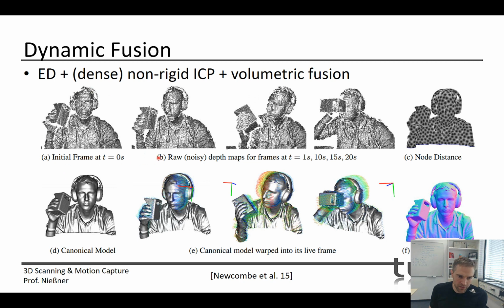Again, same example here, right? Initial frame here. Then you have the depth maps for all the frames. And then here they have the deformation nodes. And what's important is they can always extract the model in the canonical undeformed frame, because whenever they're doing the volumetric integration, it's in this undeformed canonical pose. And then when they're getting a new depth map, they're basically updating the deformation estimates from this canonical pose to the current depth map. Based on that, they can then warp the canonical model into the current frame. And based on that, they can then reintegrate the current frame's depth map in order to update the model. And this is being done online in an incremental fashion. And this is kind of a reconstructed normal map that you're seeing at the end of the day.